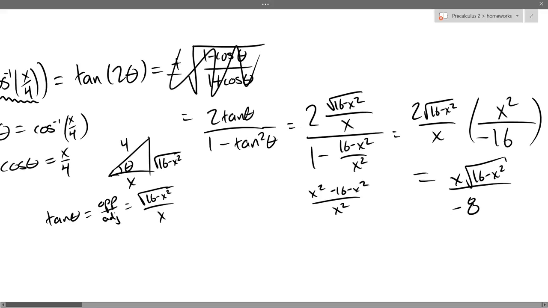All right, so that one was a little extra tricky, but remember, anytime you see 2 theta or theta over 2, you want to use that formula sheet with half or double angles. That's what your mind should immediately think of. Oh, I know some formulas for that. How can I relate that to stuff that I know about?